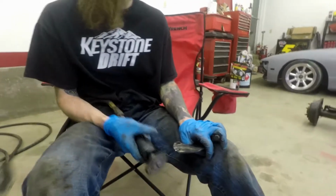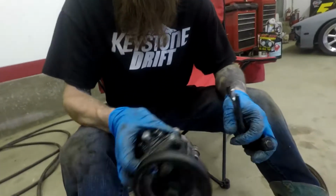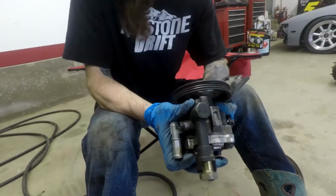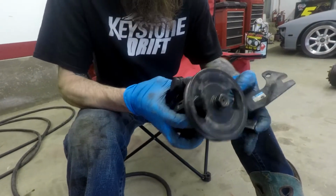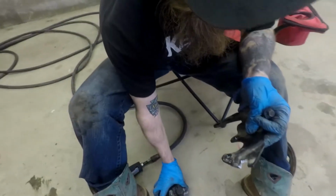Yeah, that other air compressor, sorry, sucks. See if we got it. Alright, so we don't have an air compressor. She's over there, so we switched garages. Tommy's finishing up the bracket.